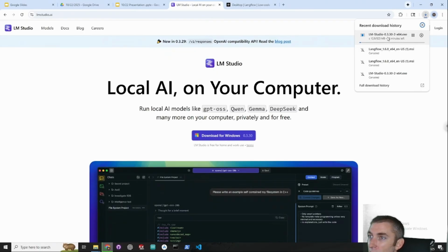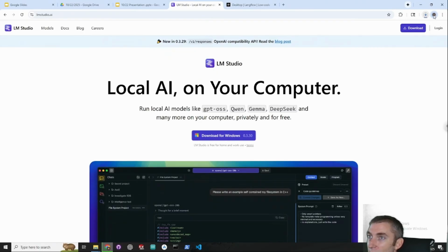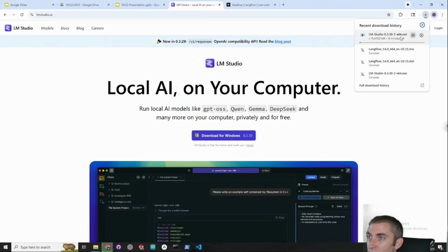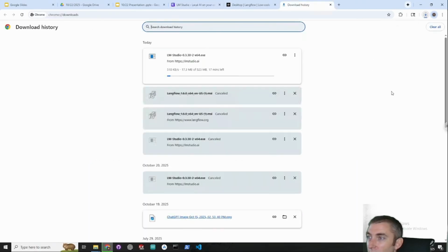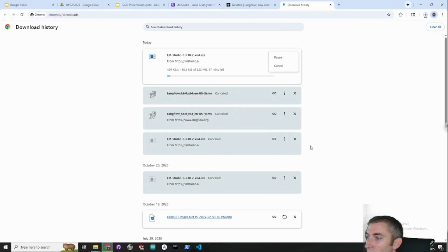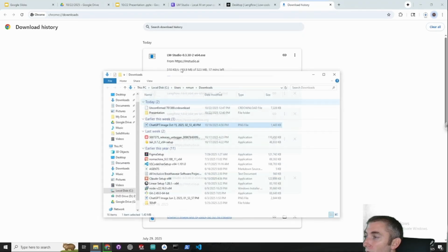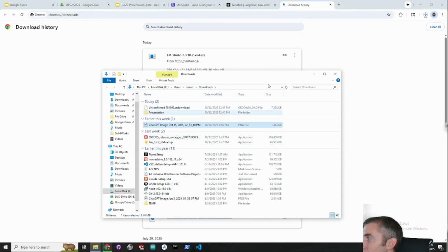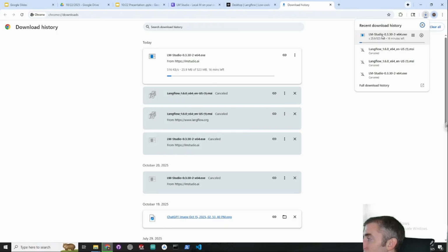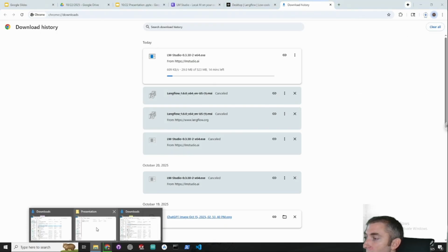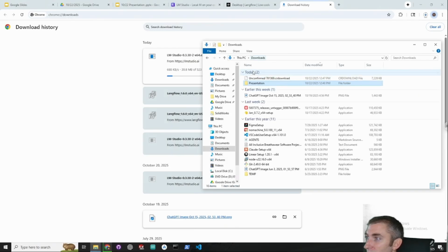Okay, so I've already downloaded the app. It's still downloading a second copy here. I hope I'm speaking correctly. Oh no, I am. What I want you to do, after you've clicked on that button, is keep an eye in the top right corner of your screen on Chrome. Once that finishes, you'll click on your downloads, and then you'll just be able to click on it here, right? But because I've already downloaded it, I'm going to go to my folder within my downloads.